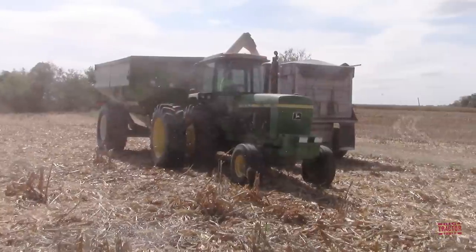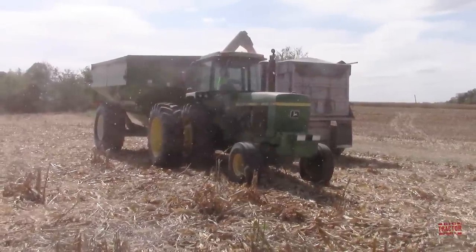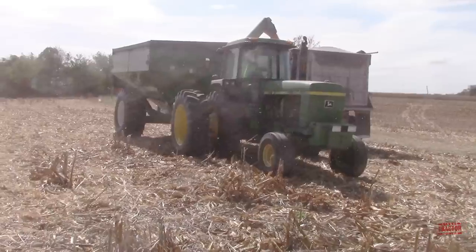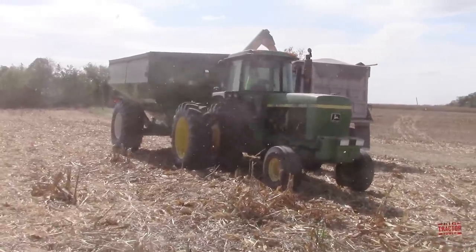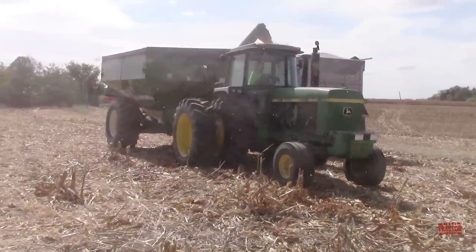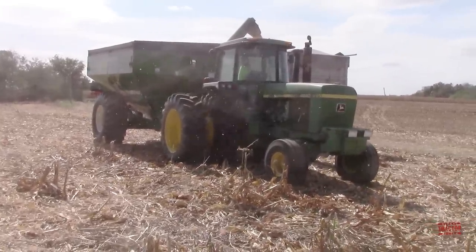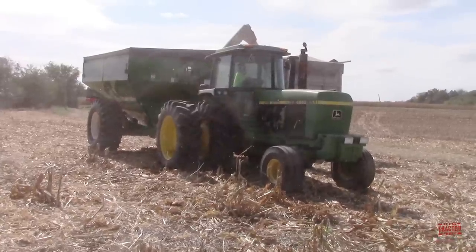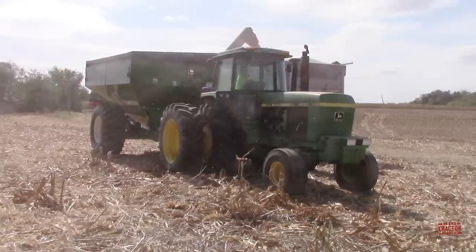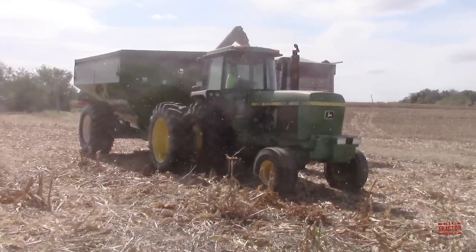This John Deere 4640 tractor is working with a Brent 620 grain cart to help keep the farm's John Deere 9600 Maximizer combine harvesting corn nonstop. The 650 bushel cart can haul away 2.5 loads of corn from the 240 bushel combine. It is recommended that this cart is operated by a 140 PTO horsepower tractor or larger, and this 155 PTO horsepower John Deere 4640 more than meets that requirement.